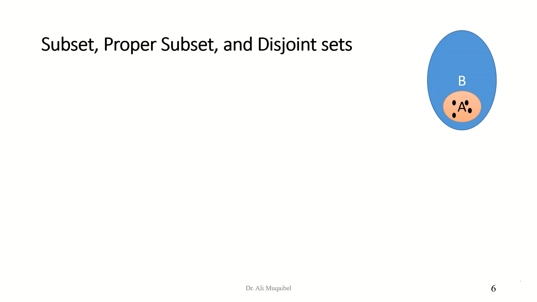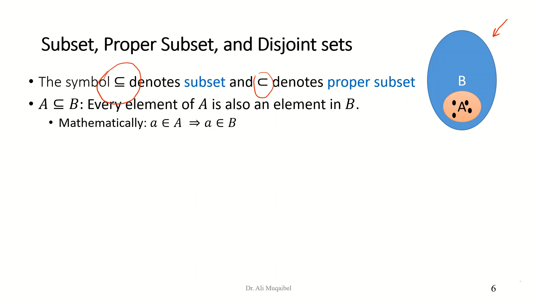Now we can define subsets, proper subsets, and disjoint sets. Okay, for more than one set, we can do some relations. We have two definitions. The first is a subset using this notation. It's like smaller than or equal, but you don't have this angle. So you have this notation for the subset. And if it's a proper subset, you can remove this kind of equal sign. It's not there. So think of this example. We have two sets, B and A. There are four elements. These four elements are shared between B and A. So we can say that A is a subset of B, which means every element in A is also an element in B.